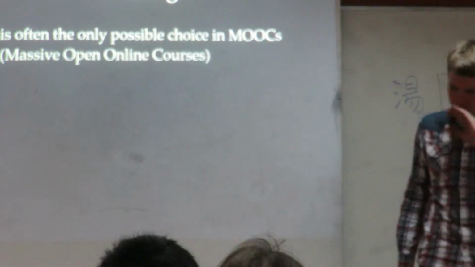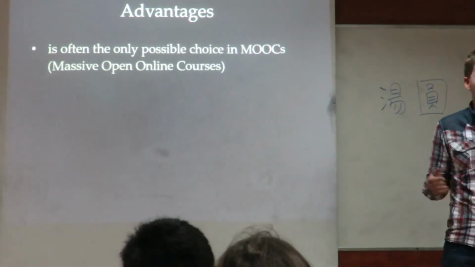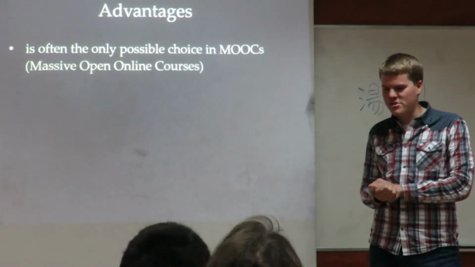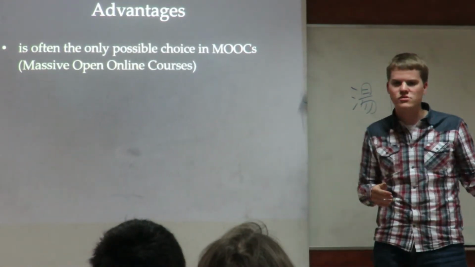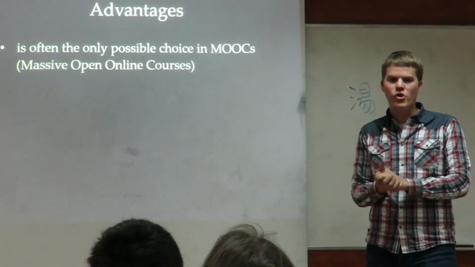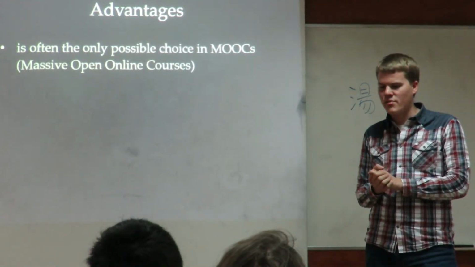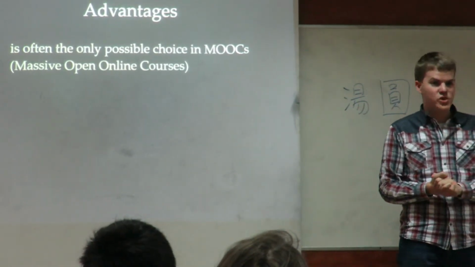Okay, let's talk about the advantages. Why should we even do peer assessment? First of all, I was supposed to benchmark peer assessment to Coursera, how they did it there. So of course I was looking at examples of massive open online classes. And in massive open online classes, it's usually the only choice you have of assessment.